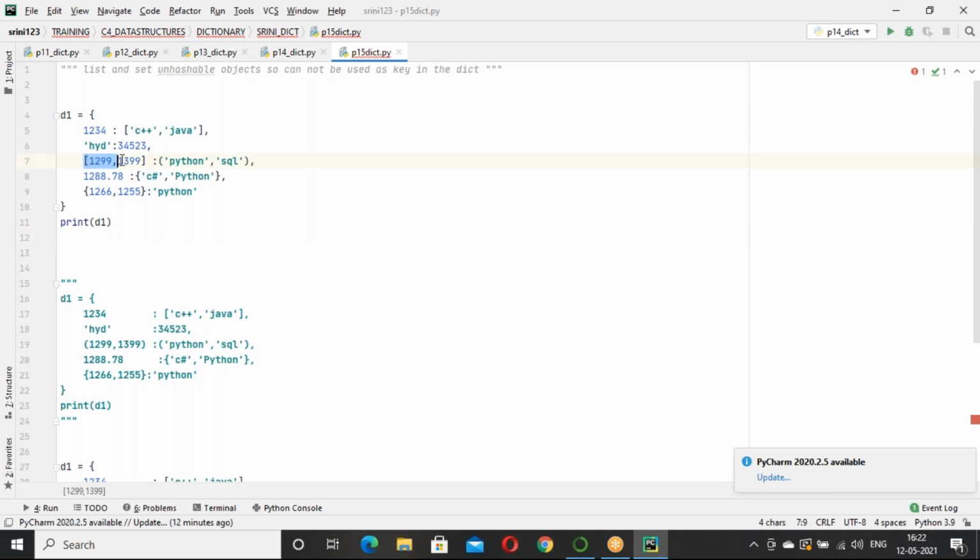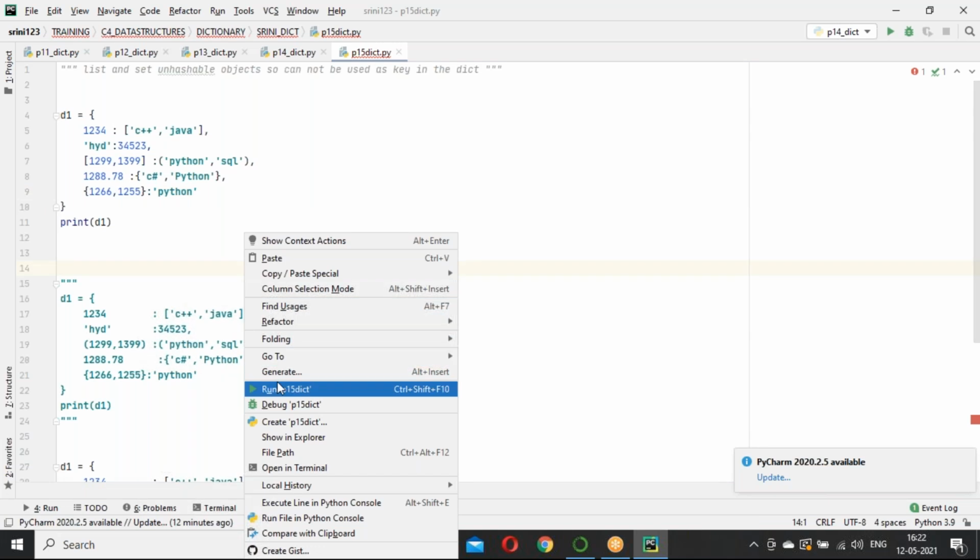So here I gave list as a key. This is unhashable, so list is not allowed as a key. And one more here, set I am using as a key. Set is unhashable. This is not allowed as a key.